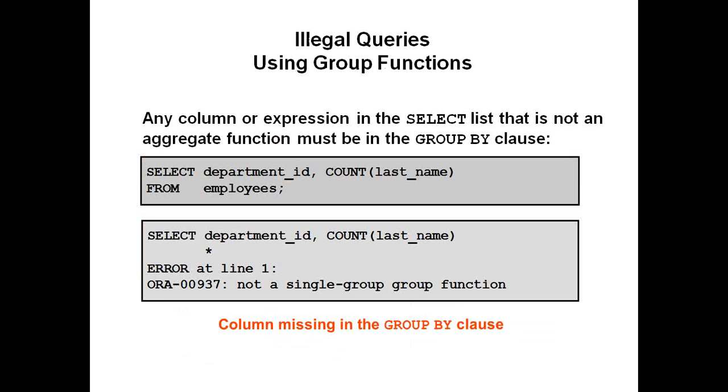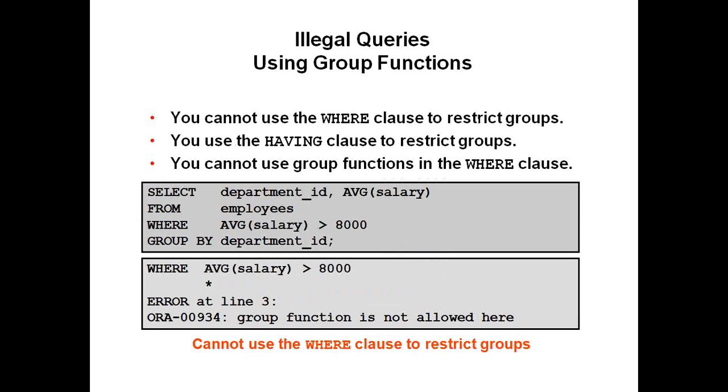And whenever you are using a group function, then compulsorily you need to use the group by clause. Otherwise what will happen is it will throw this particular error that you are seeing on the screen. It is not a single group function. So it is mandatory, and unfortunately we cannot use these group functions under where clauses.